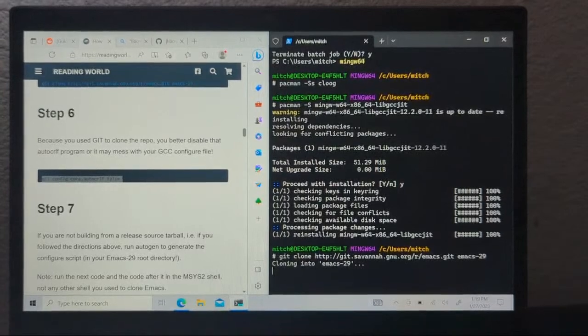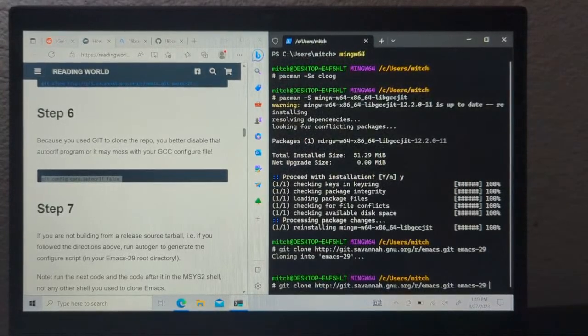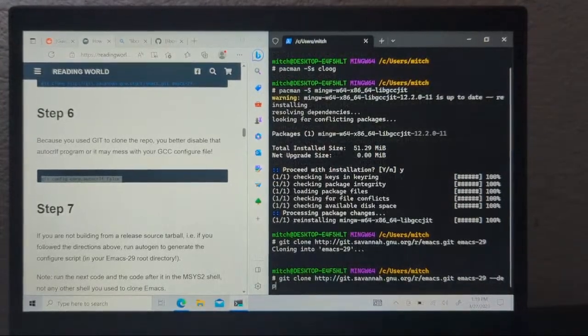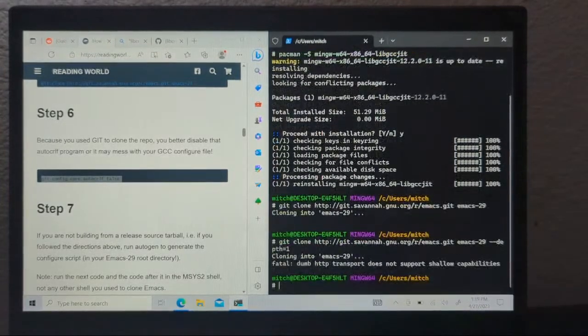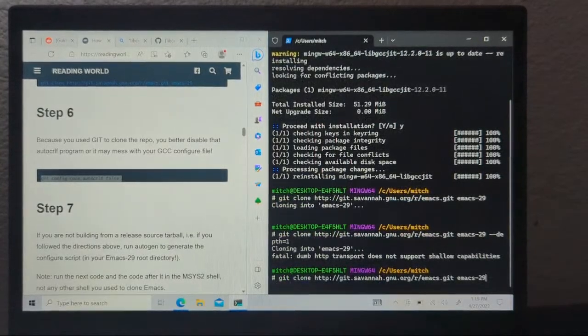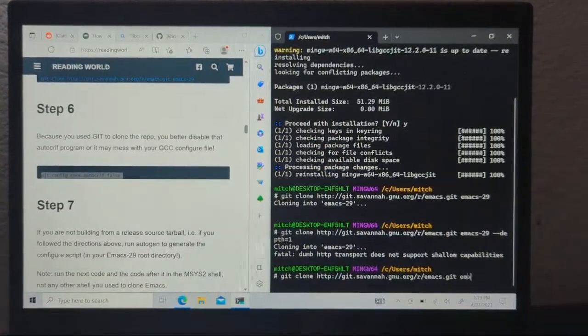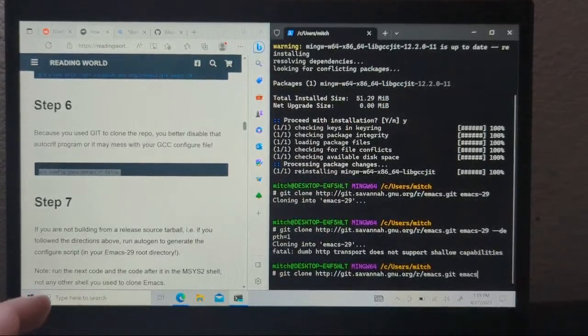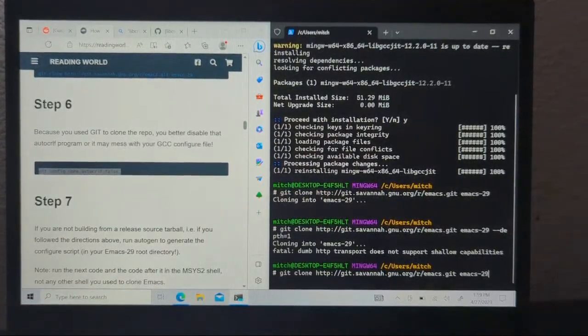You know what? Dash depth equals 1. Do that. Oh, it doesn't. It's Baka HTTP. That's fine.